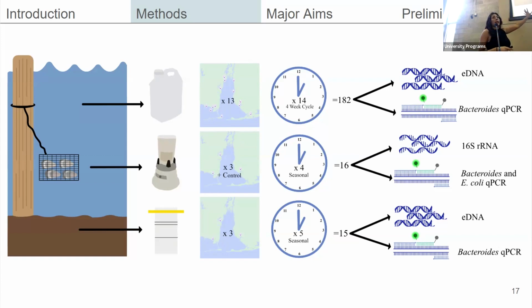All of these samples that I collect get both of my molecular methods. So all 3 sample types, all time points, everything gets eDNA and qPCR. The only thing that's a little different are the oysters. So instead of straight eDNA, because if you do eDNA on an oyster, you get oyster, which is pretty intuitive and a little bit of a waste of money, I'm focusing on the microbiome and using 16S rRNA to pull the microbes out of the oyster. And in addition to the Demetriades qPCR on the oysters, I will also be looking at E. coli.